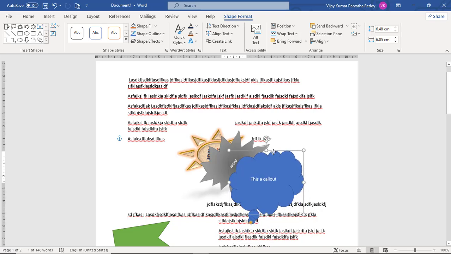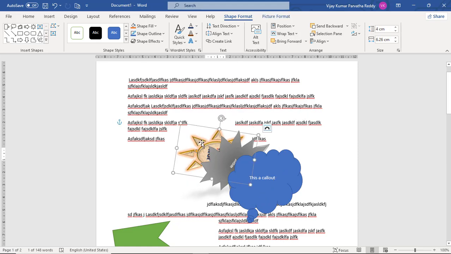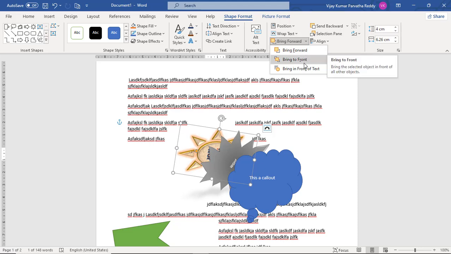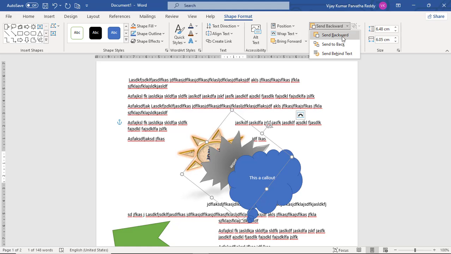Suppose I am having three shapes. I want to bring this last shape into forward, bring forward. Bring to front is one option and bring forward is one option. Like this we have, but see, I am sending this one backward, send backward, send backward.